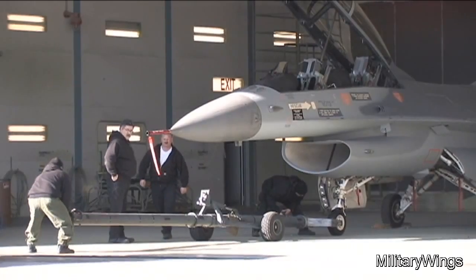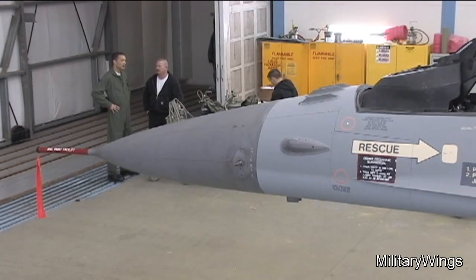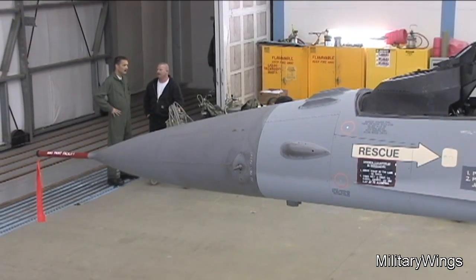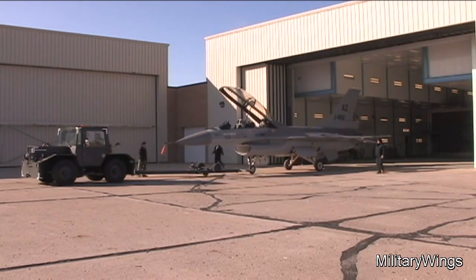Major Joost Oetshorn, the maintenance commander for the 148th, called the result amazing and said he is really happy to see the end product. This will keep the jets in good shape for the next years to come. The Netherlands Air Force has several aircraft in Tucson and plans to paint the remaining aircraft here in Sioux City over the next several months.